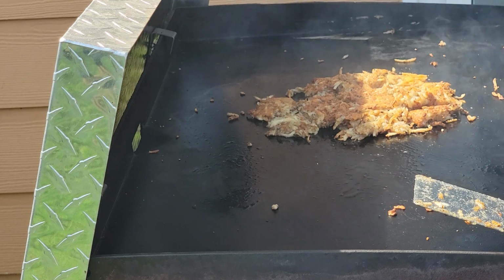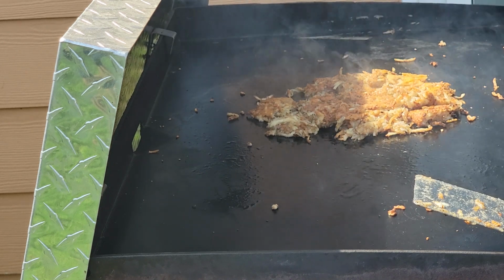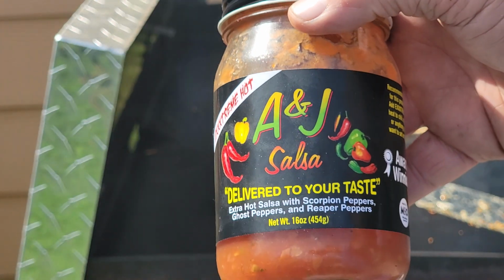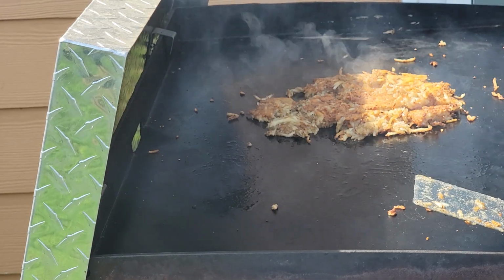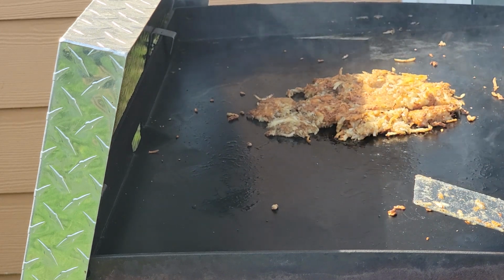But yeah, since it's not hot enough, I can thank my buddy Rob over there at Poor Guy Outdoor Cooking, he sent me this jar. That's gonna go into the hash browns too. There, it's almost gone, Rob. There it is right there.